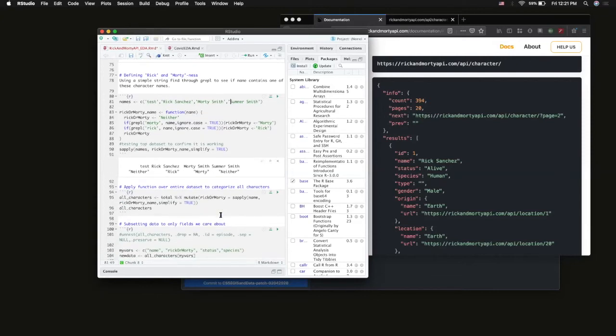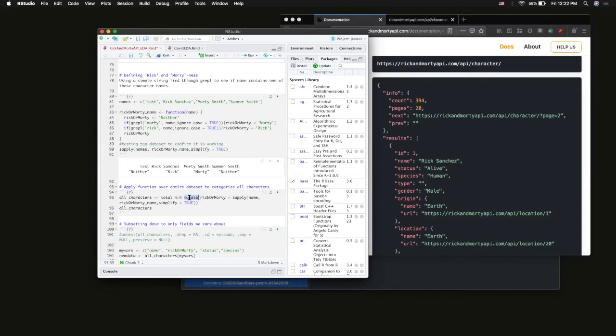So now we want to take our data set and apply this across everything. We're going to do that same sapply. Okay, let's actually read it correctly. All right, so I'm creating a new data set, and I'm taking this total, and then I have this thing called a pipe. I'm basically going to pass this total to the mutate function. It's a cleaner way of passing it in, once you start playing with it more. For me personally, having done a lot more in other languages, this can be a little confusing. It's actually just shorthand for data equals total, so it's just like another parameter. But when you see that, that's what it's doing.